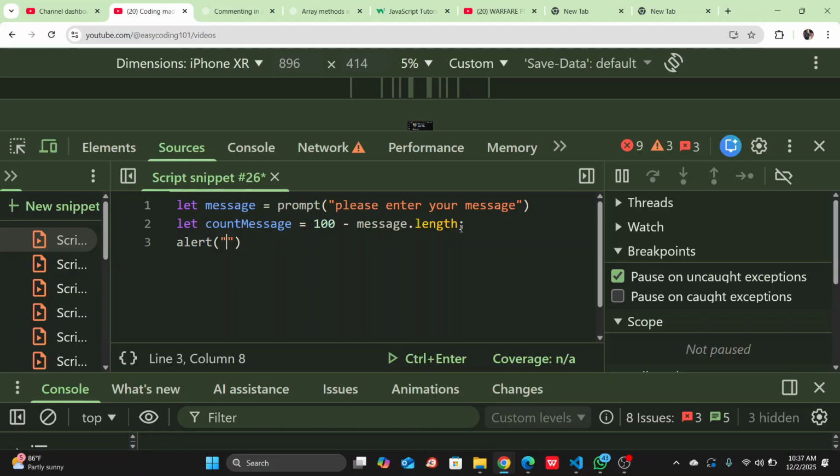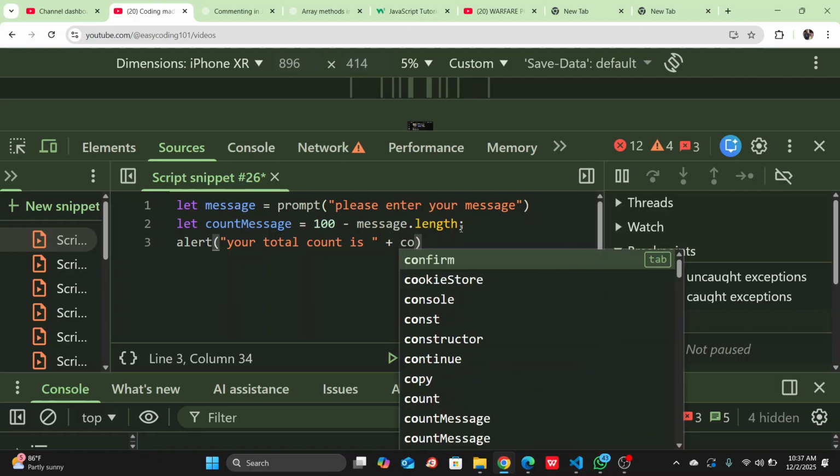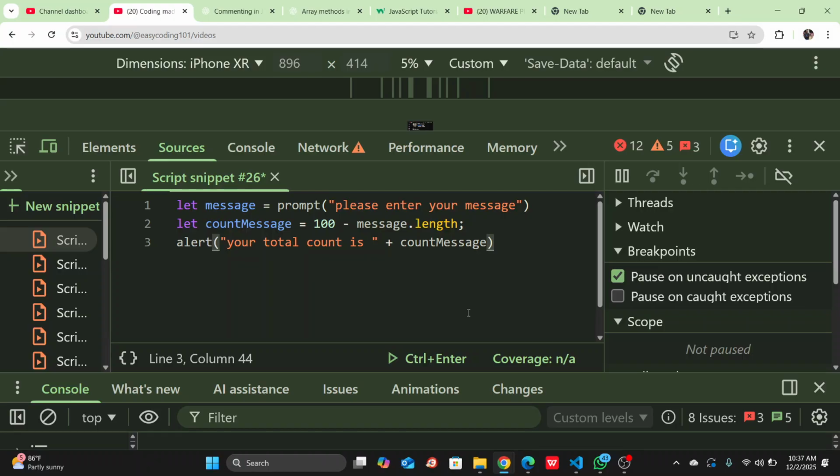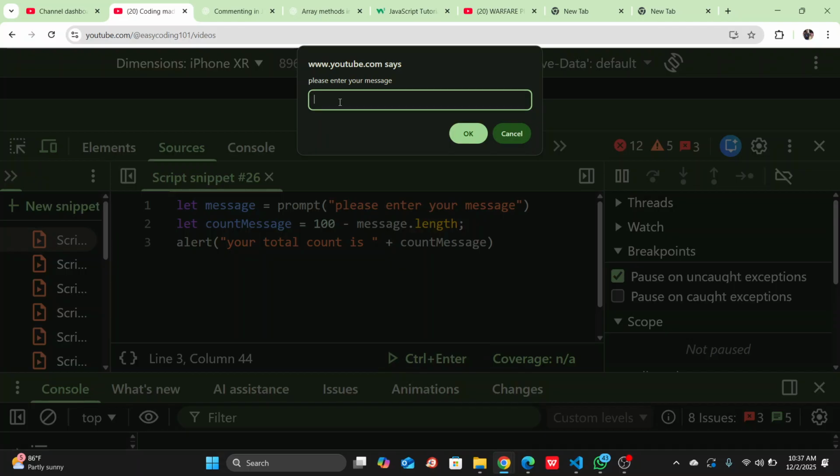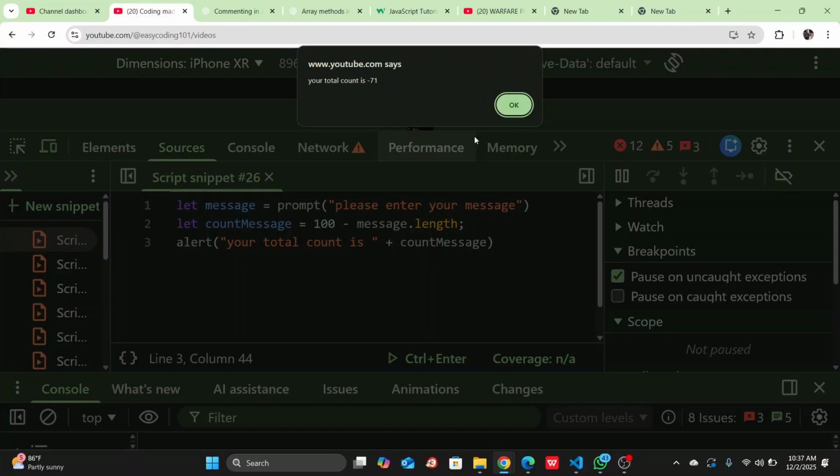So, your total count is, we can use this to plus it together, so it's equal to minus.